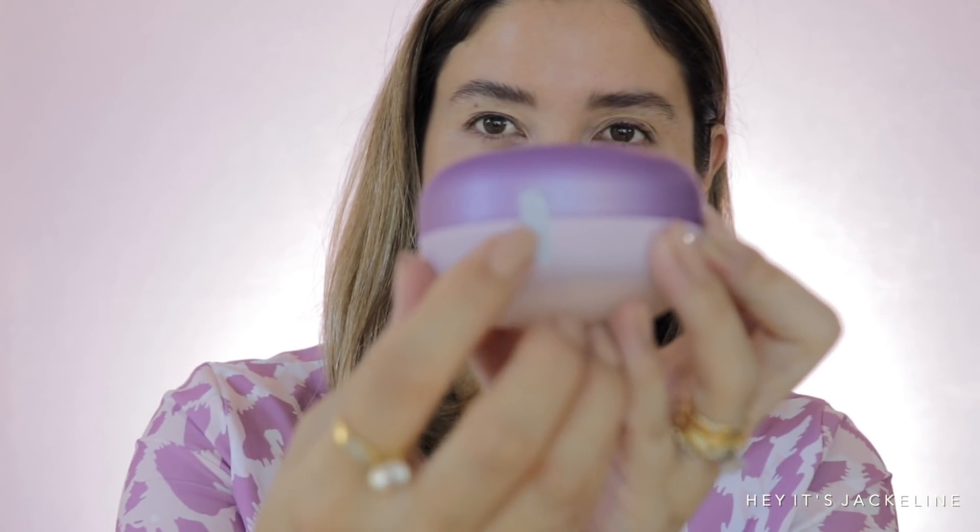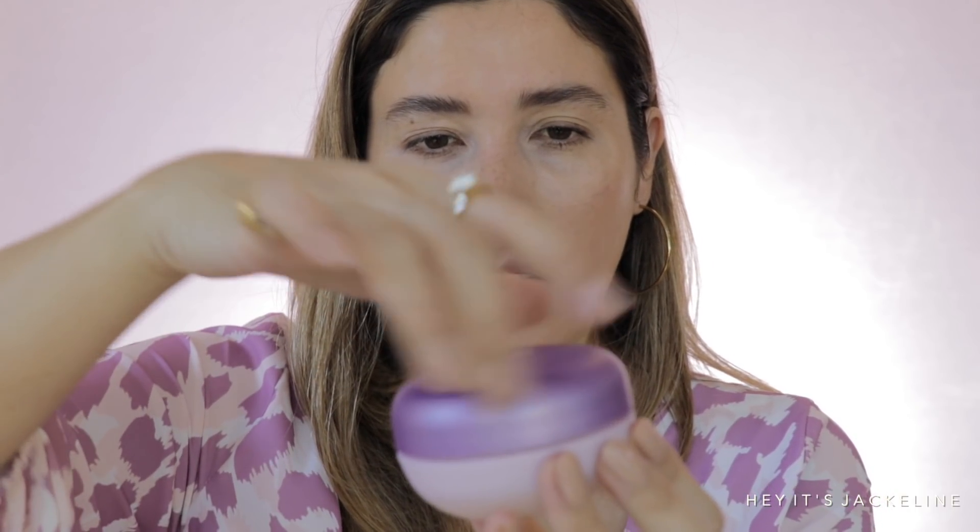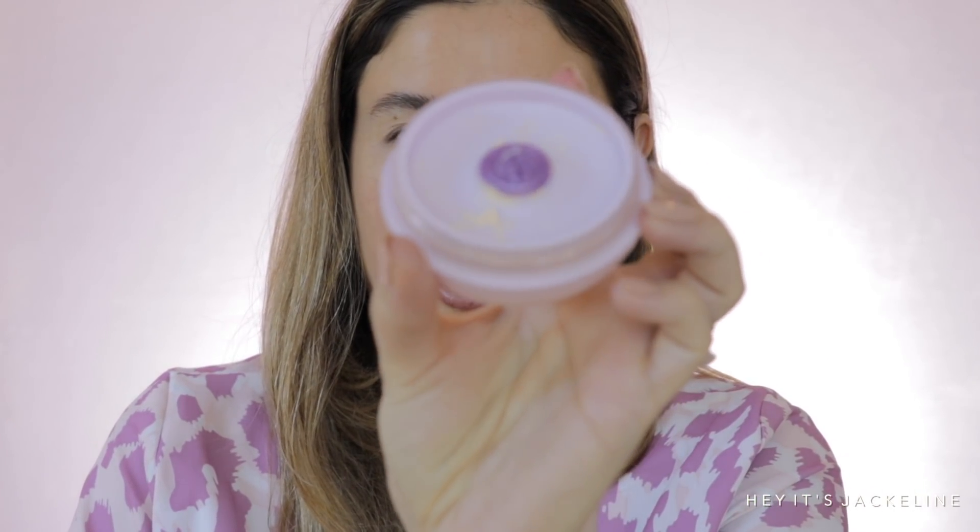As usual with Tatcha, there's a little sticker to take out, then a band that contains the powder, and then it kind of self-dispenses — you don't need to do too much to get enough product. I'm going to use my Wayne Goss Airbrush brush, pick some up — I think that's a little too much — and tap it onto the cap before applying it under my eye to set the concealer.